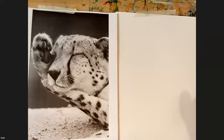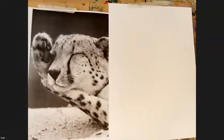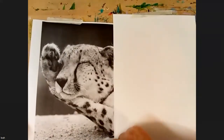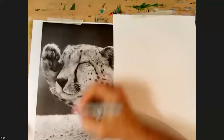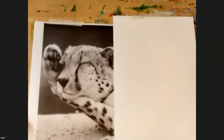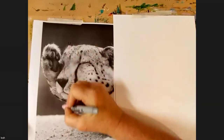So let's start with a cheetah. We're going to be working in ink. So based on that principle, where's the halfway point of the cheetah from top to bottom? Well, I guess really, it's in the center where his eye is to the right. Well, no, what's the halfway point? The first thing we're going to do is find the vertical distance, right? So I'm going to draw it here because this is halfway down the center of his face.